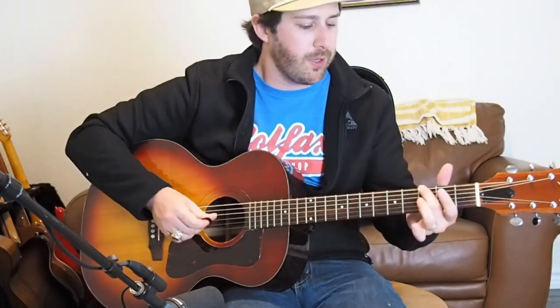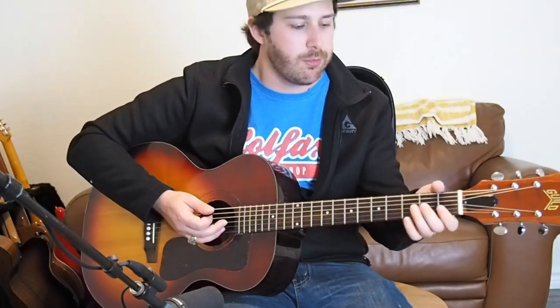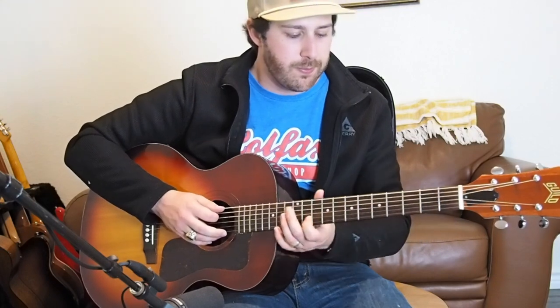So I'll let you hear a little bit more about the guitar. Like I said, you can hear the low ends. It also brings out the high ends really well, so it's a very balanced sound. It's not really too scooped. You still have a decent amount of mids, but the low end, I think, is a little bit more articulate on this than my Martin Triple O. I'll play some of my typical voicings and phrasings just so you can hear a little bit more about the guitar.